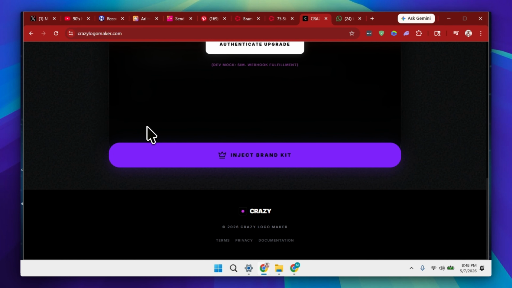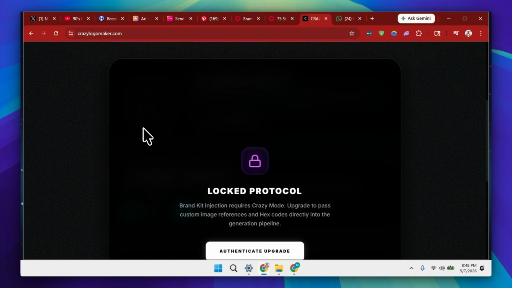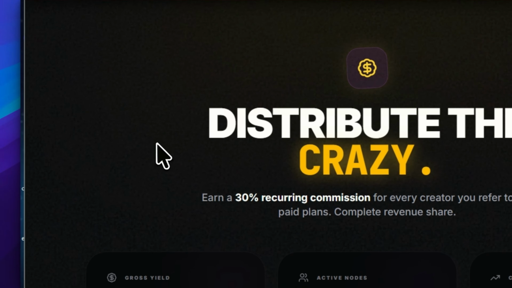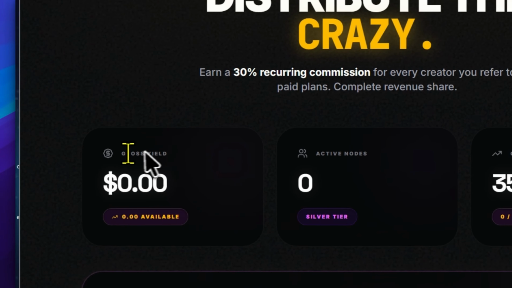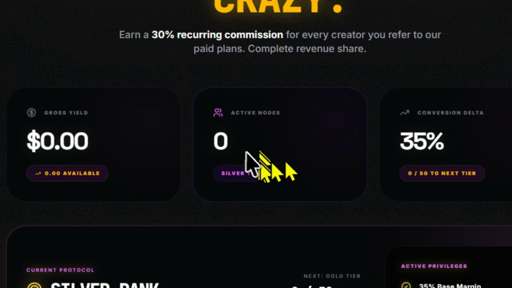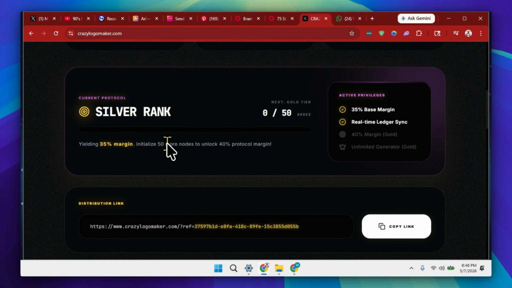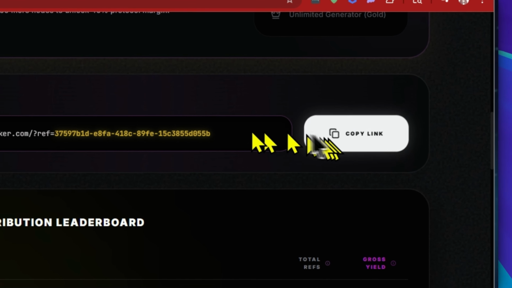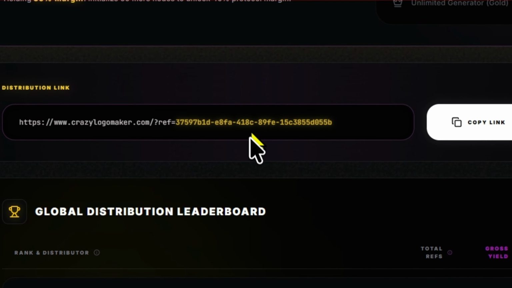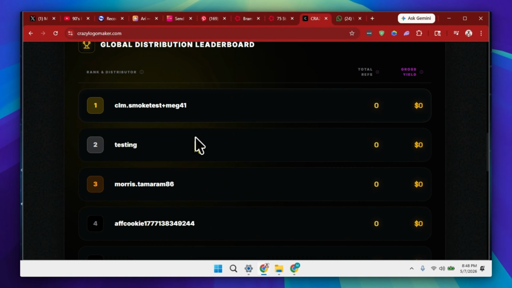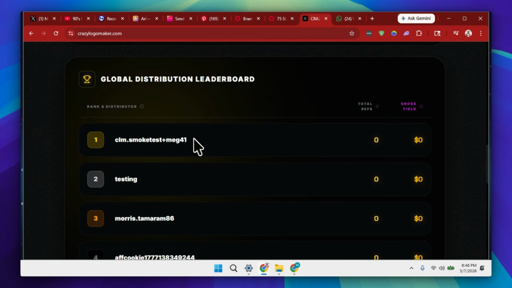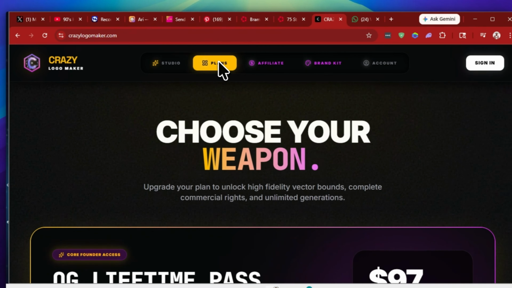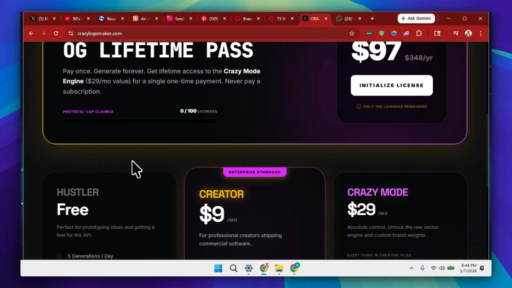build your brand, stuff like that. You get that here. If you want to make money, affiliate links, distribute the crazy, your money would go in there. Send you account I just opened just to show you guys. And then there's an affiliate link here in this section here. And then it's the global points or whatever else. Money, earning, live time, real time. Quick payout dates, circulation time.